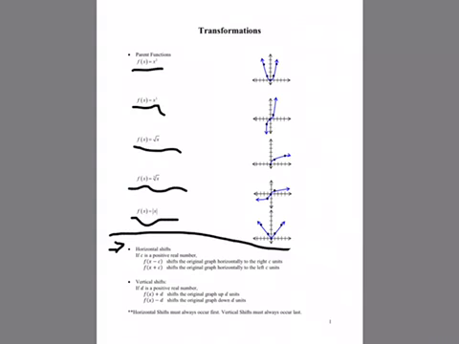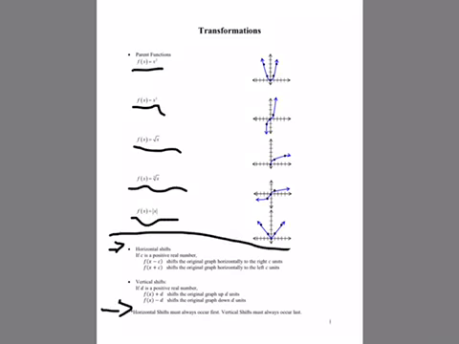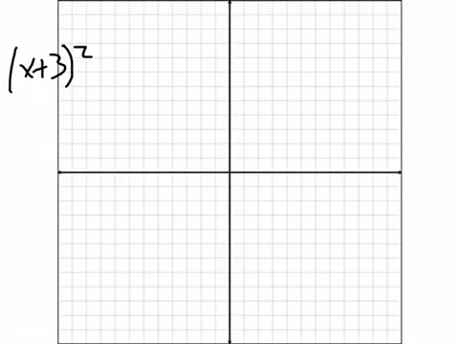The last thing to note down here at the bottom of the page, anytime you see multiple shifts or any multiple transformations, we're going to add other types of transformations very shortly. Horizontal shifts must occur first. Vertical shifts must be the very last thing we apply. So let's look at a very basic function. Let's take that x plus 3 squared. If we think back to a second ago, we saw that the x squared function had the points 0, 0, 1, 1, negative 1, 1. I'm going to go ahead and move those. What I'm going to do, I'll plot that basic function first.